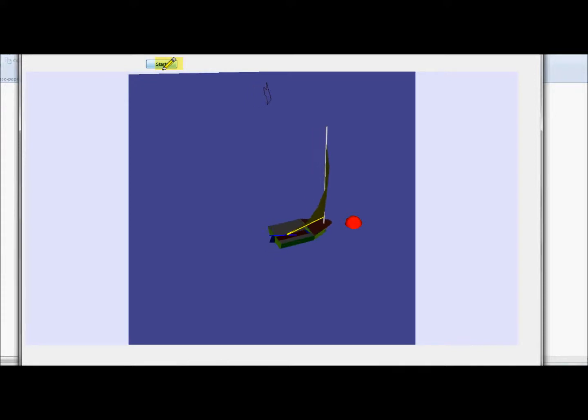For instance, I turn, I will change the rudder to go like this. So I tune the rudder, I open the sail. I will try to turn like this. Oops. So I am able to control my boat by hand. But it is not yet a robot, it is a sailboat.